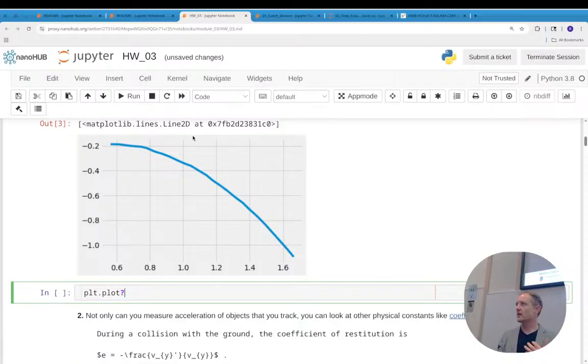Like in homework 1, we were writing doc strings for functions, and the reason we were doing that is so that we kind of knew like what is a doc string, like why is it there, what is it supposed to do.